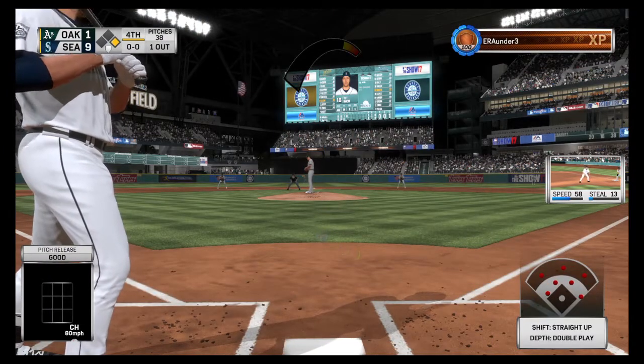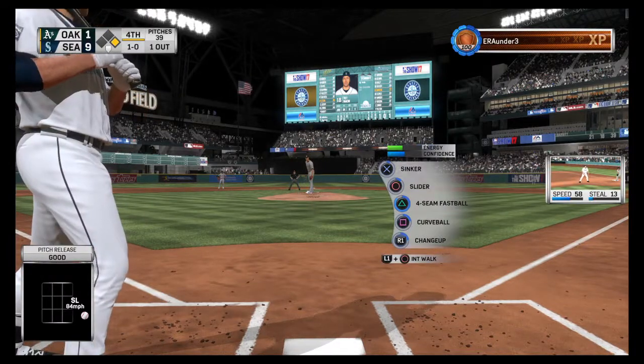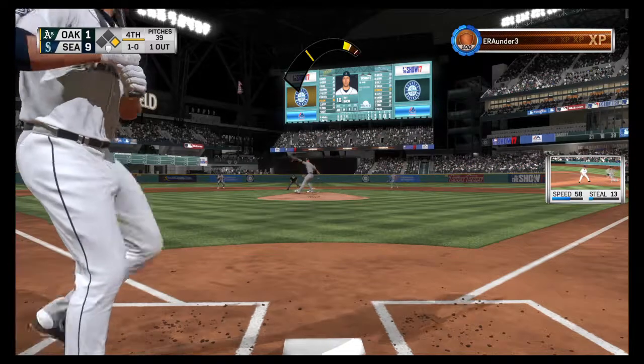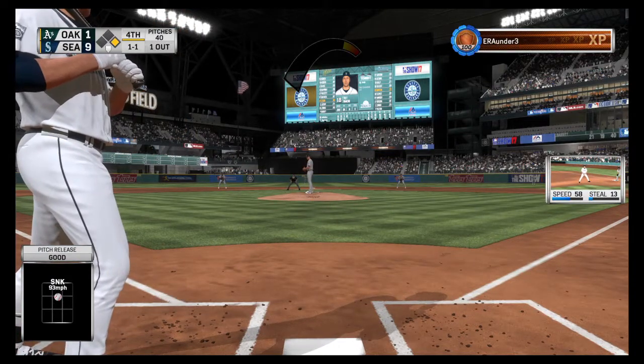Up next for Seattle, striding in, Trey Mancini, 0-for-1 for him here in this one. Here's a first pitch slider that just tails out of the zone. It's ball one. I'll tell you, it's a helpless feeling for a manager or a pitching coach when your pitchers are having a really hard time throwing strikes. What are you supposed to do other than keep trying new guys until someone starts attacking the zone?